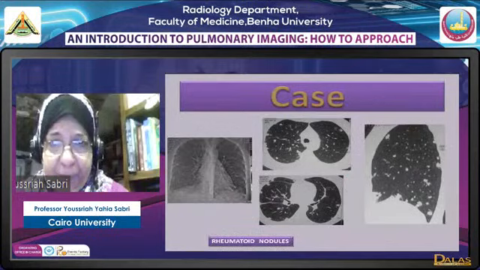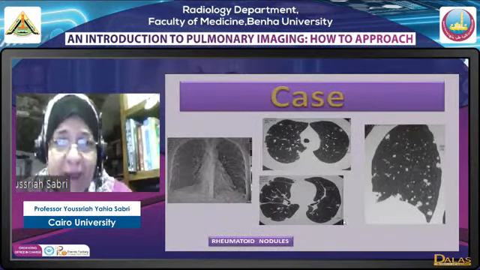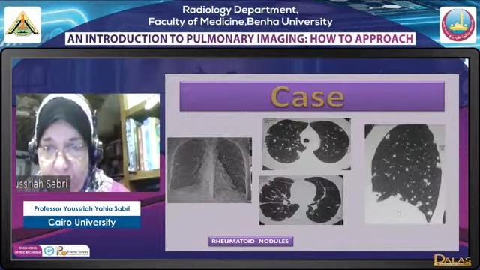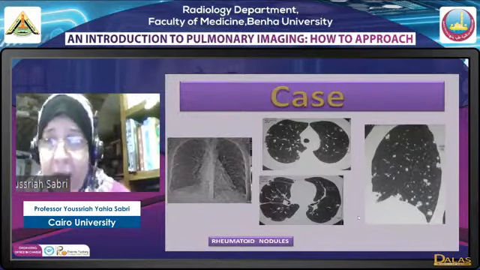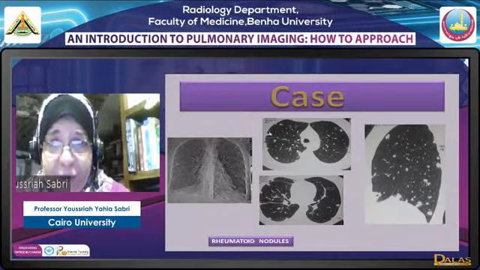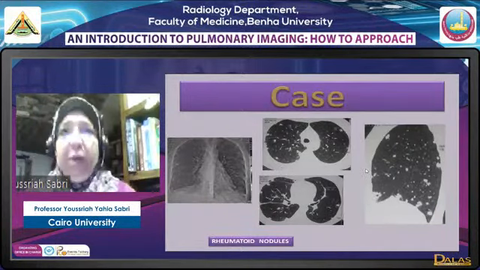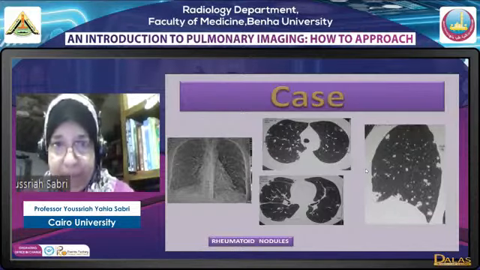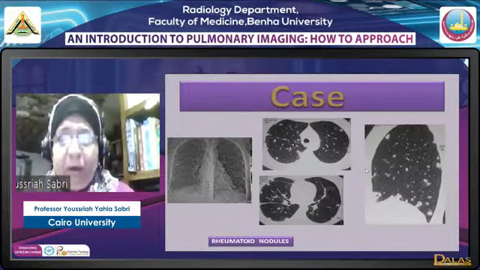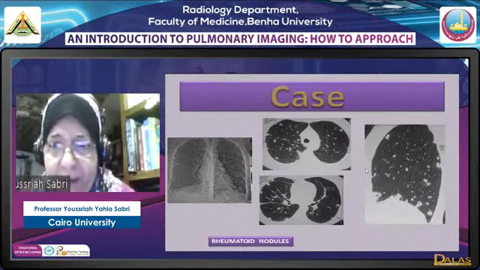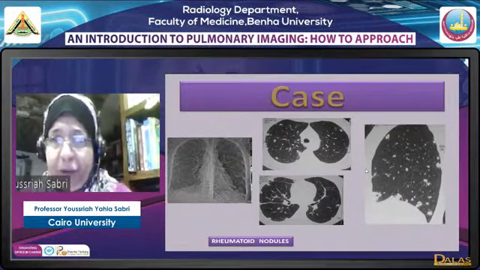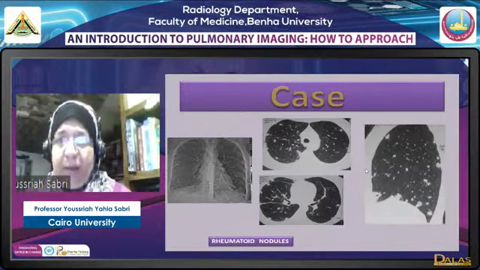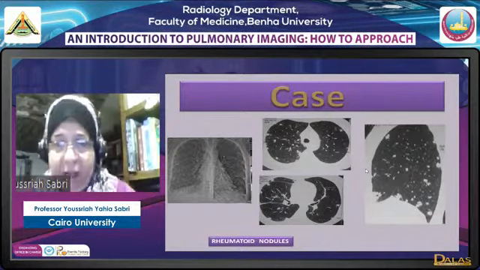nodules and cavitation. Now we have here another case with nodules, multiple nodules, but they have a very interesting finding: they have a tendency to be subpleural. And mind you, subpleural is not peripheral. Subpleural means sticking to the pleura. This is very important. Now, if you look at those lesions, we'll find variable appearance, variable shape. They are multiple, have variable shape. Some of them are cavitating, but most of them are actually sticking to the pleura.